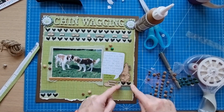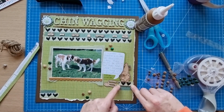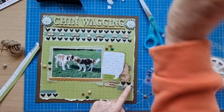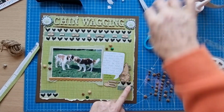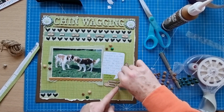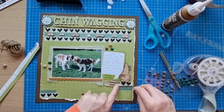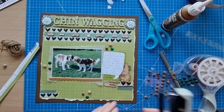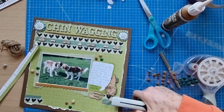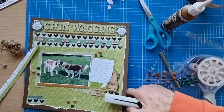I think that's sticking enough just to hold it in place. Can't see the glue now, it's soaked up into the twine here. Press it on and try not to move it for a second, just once it takes hold. I still want to see the hearts there. What I'm going to do is quickly get the staple once that's in place, and, yeah, well, that one's moved. I'll try and grab it before it moves again.